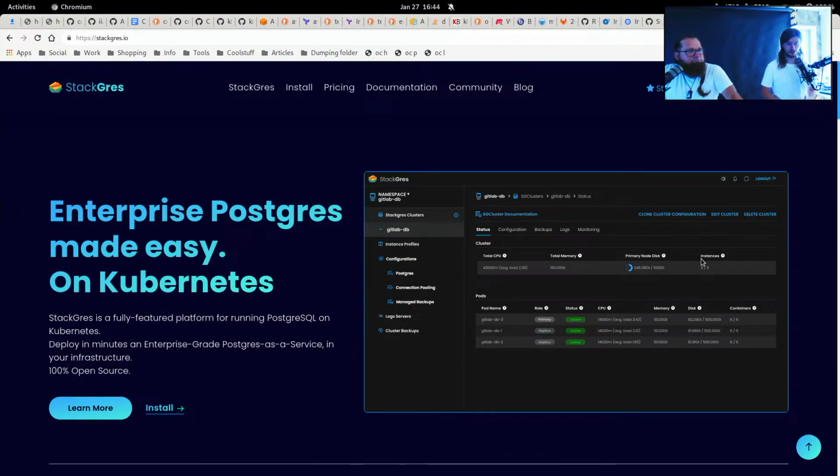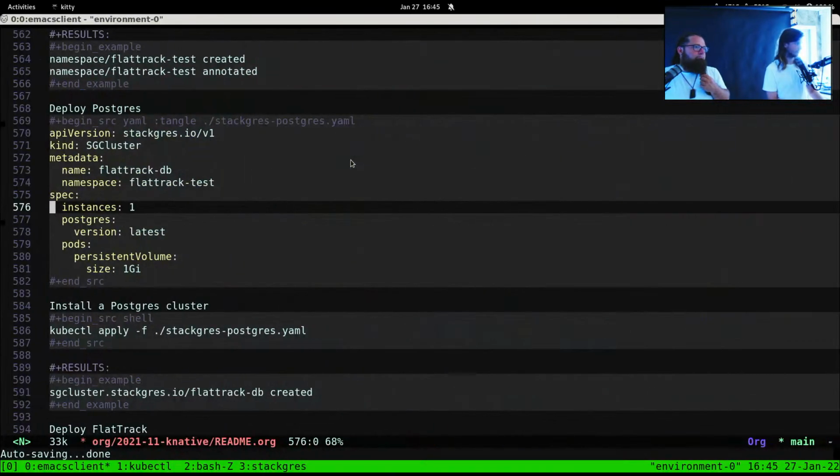But if you don't want to tune your database because experts have done it for you, then use StackGres, which you can also tune even further if that's your thing. So StackGres is pretty cool. I have been running it on one of my clusters for about 3 months. I replaced a different Postgres operator with this one, and it has a dashboard, and it creates manifests, and you can use the dashboard, or you can just apply manifests, and it just works. So everybody wins.